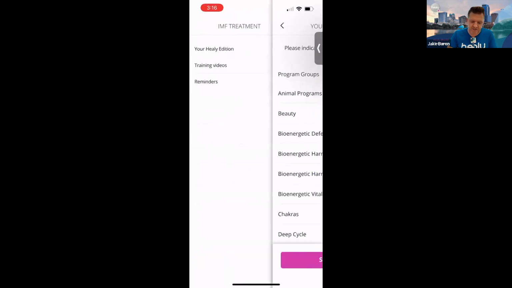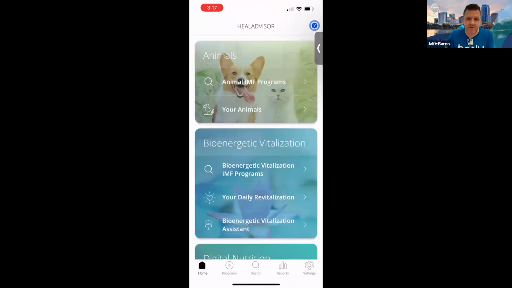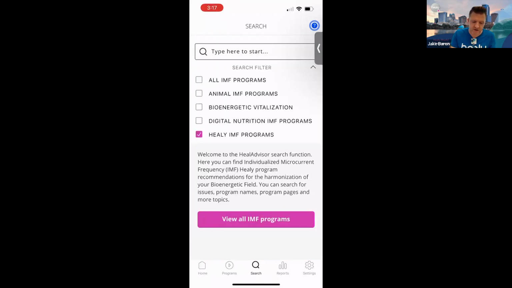When you're done, you just click save settings, and then you can go back to where we were. The first time you use it, that will pop up and force you to check the ones that you have. But since I've already done it, if things have changed, or you want specific programs for a different edition, you can go through that as well. But we're going to go right back to where we were.